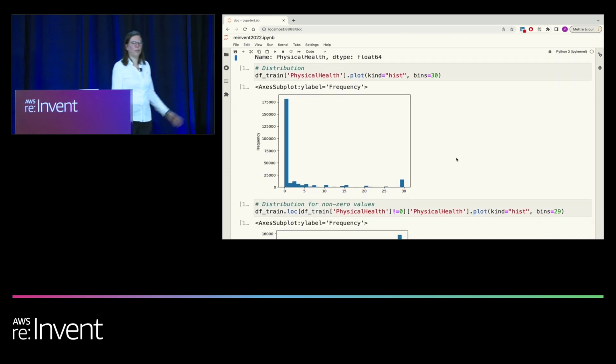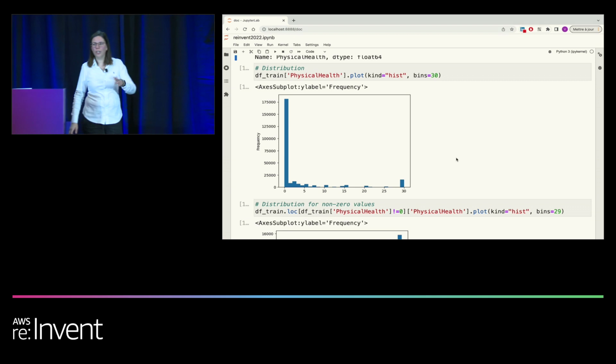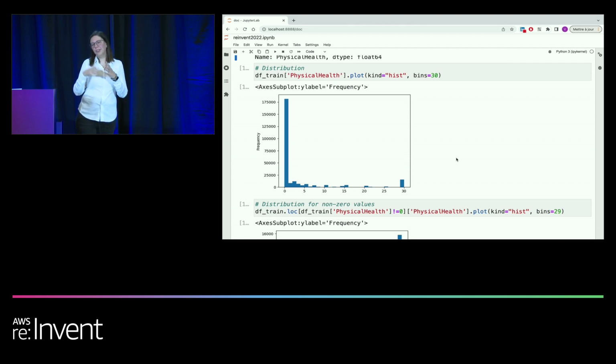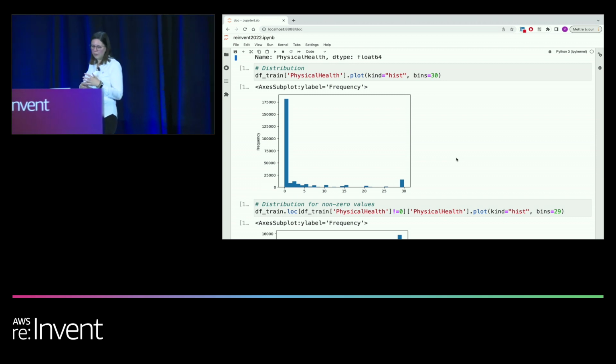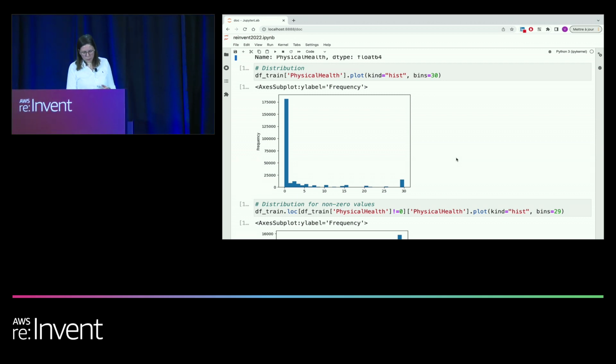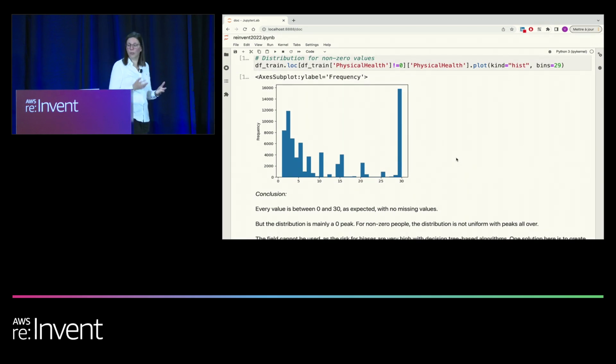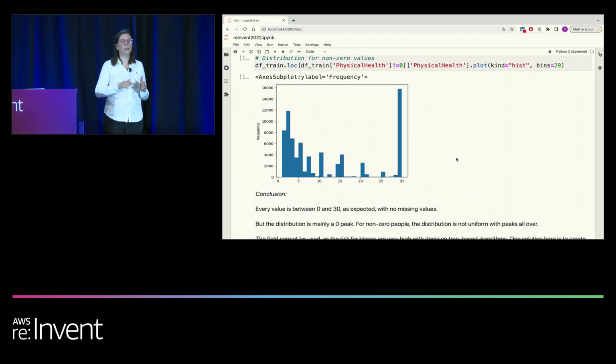So I'm trying to have uniform distributions or Gaussian ones, and here I have something that is not even a distribution, in fact. There's a lot of 0, and some other people in the other cases. You don't even see where the people with a non-zero value are, so you can just remove the 0 to see the distribution for people from 1 to 30.